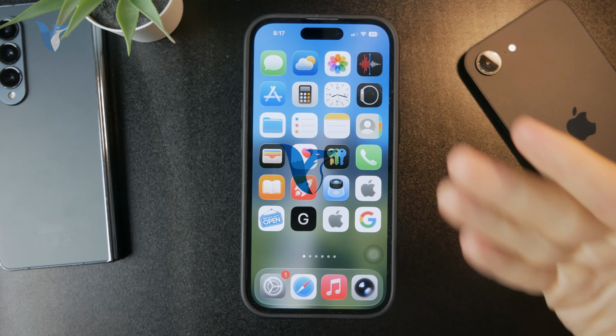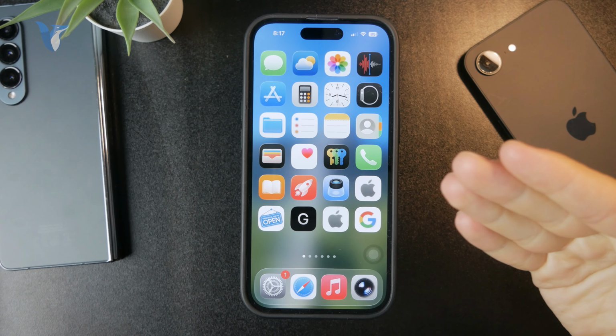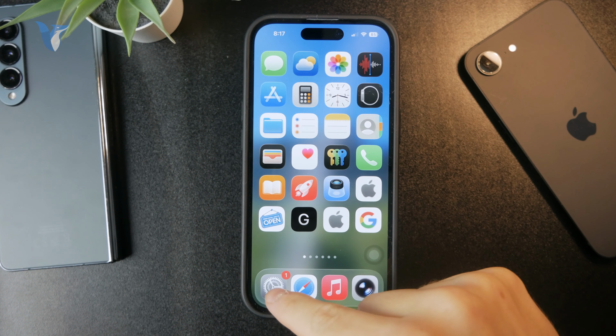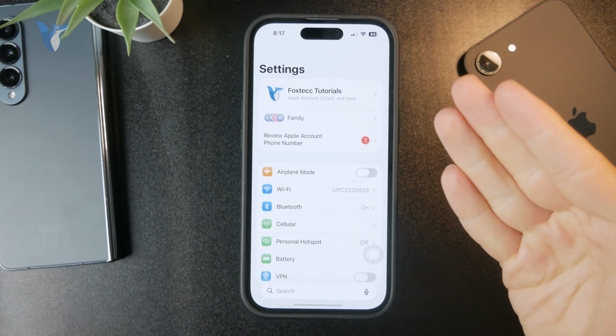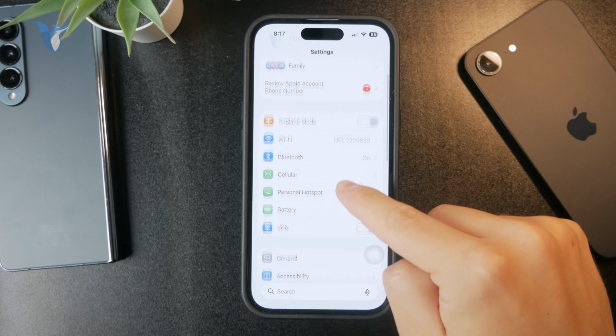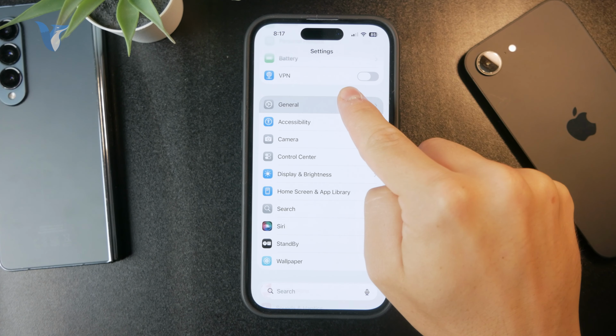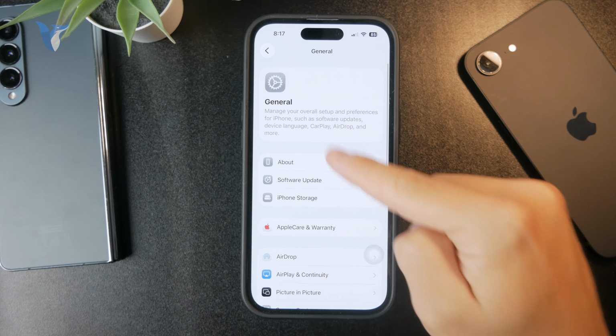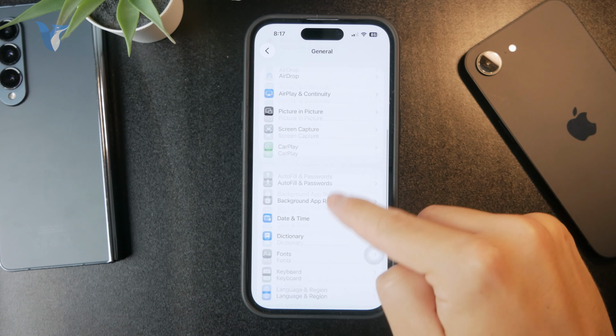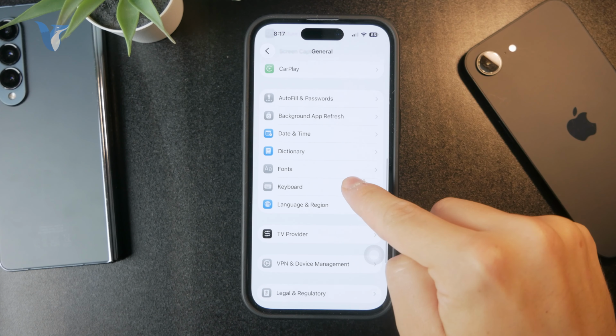This is how you can go to the keyboard settings on your iPhone. So we located the Settings app on our device like this, as usual, and we're going to scroll through the menus, and I just want you to click on the General section. In a part of the General, you can scroll down a little bit again and find the Keyboard in there.